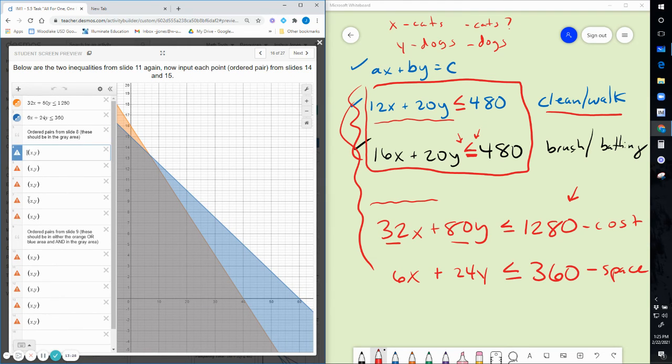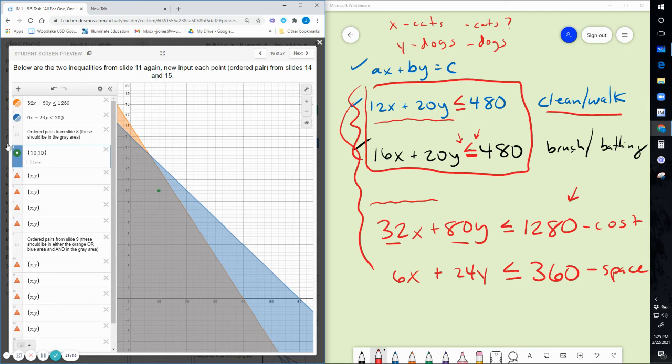So let's do one. Right here in this first section, I'm going to put 10, replace the x, replace the y, and now I have the point 10, 10. You can see it's green, and it is showing up in my super shaded region. So hopefully you realize that all 5 of these first points should be in the super shaded region, and all 5 of the next points should definitely not be. They should be either in the blue section or the little orange section. Don't pick points that are outside this area because those don't actually make sense, right?